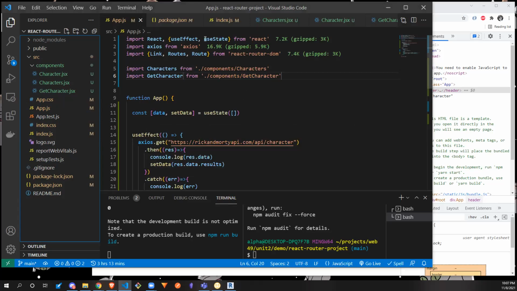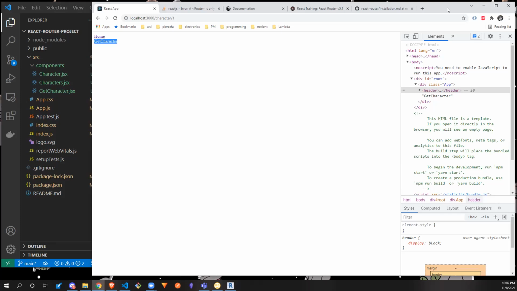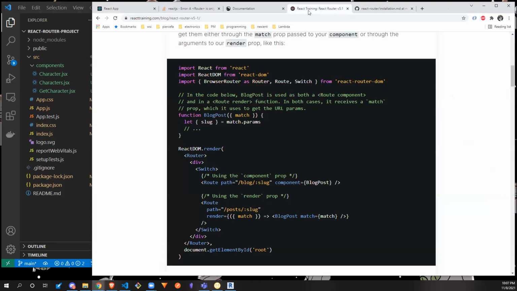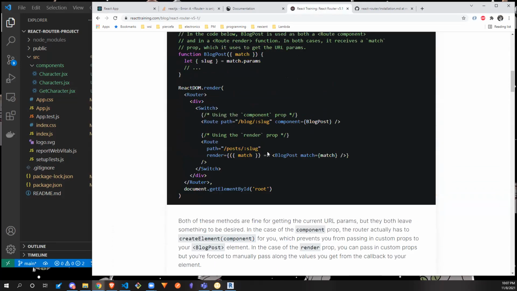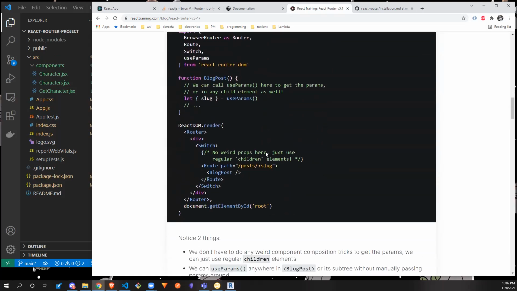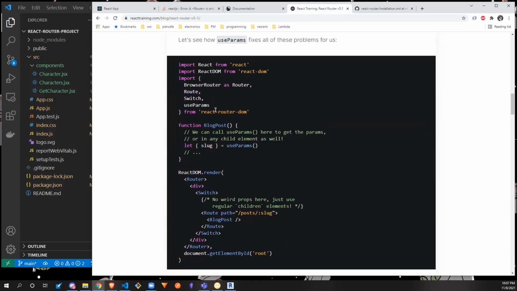So what we're going to need is our good friend, this React training that's not totally accurate anymore. Thank you. And we're going to do this useParams trick because I'm pretty sure this isn't broken. So we're going to import useParams. And we're just going to output whatever ID is. So this let ID equals useParams.